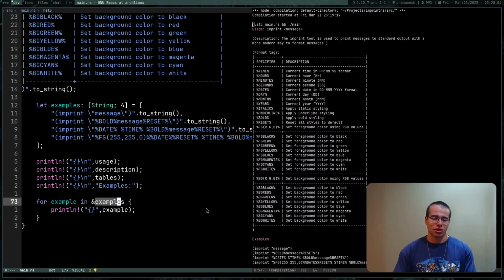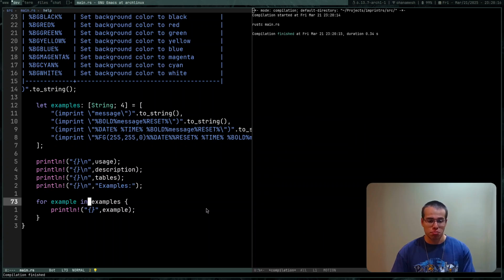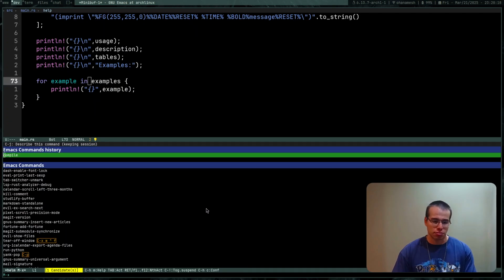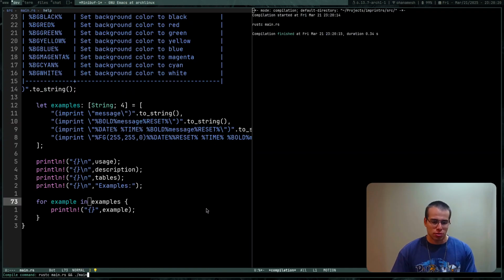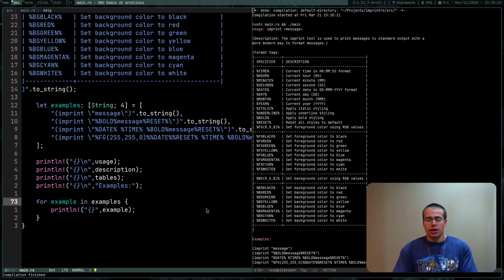If I were to change this, will this work? If I were to do this, it didn't work. Yeah, it did not make any difference. Why didn't it make any difference?